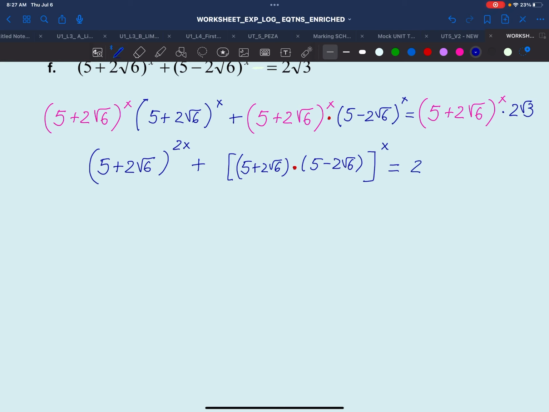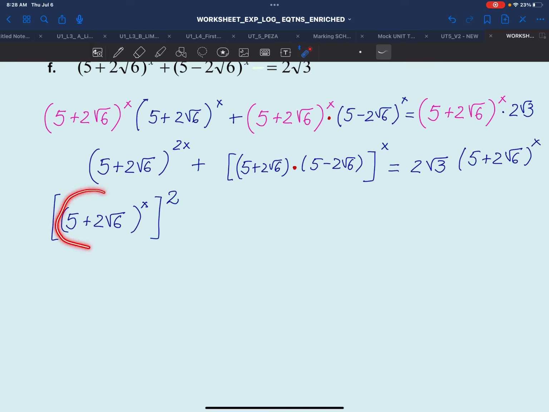So the last term here, I'm going to bring the constant coefficient to the front because that's tradition, and then to the power of x. The very first term, since it is quadratic, I'm going to make a statement that this is a quadratic, loud and clear, and (5 + 2√6)^x is squared in here.